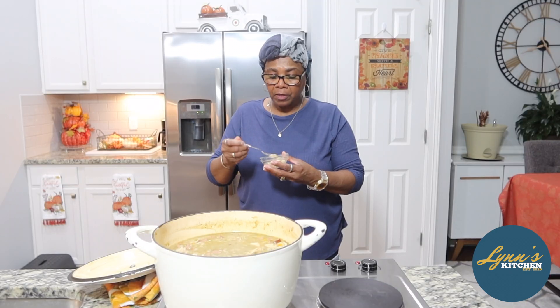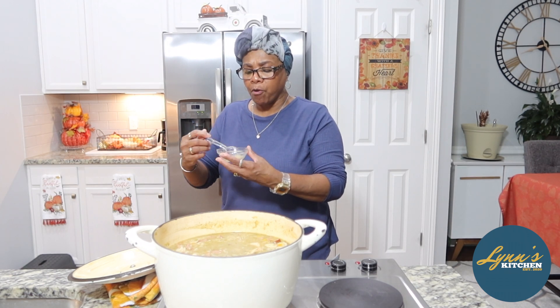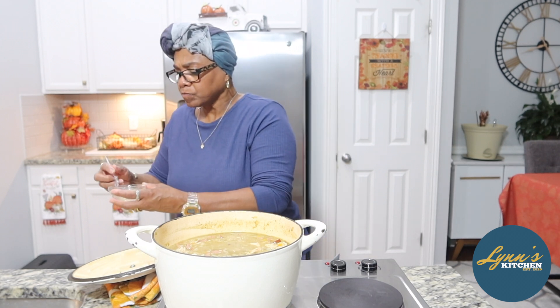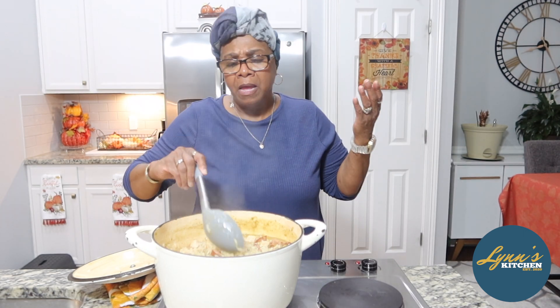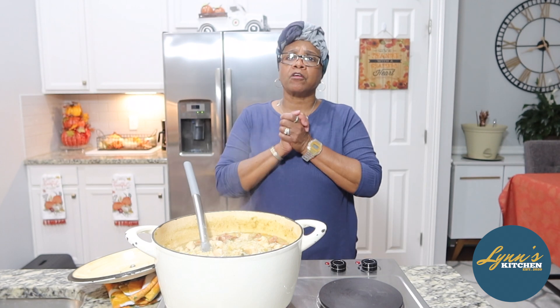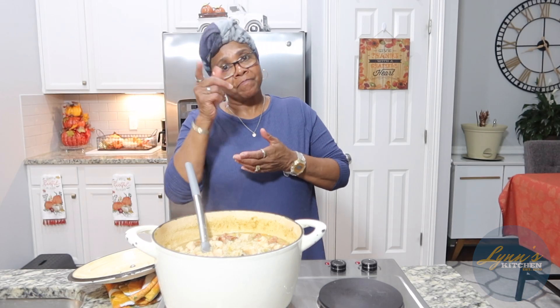This is good — that's what I think about it. The chicken is cooked perfectly. Oh man! Okay well guys, there you have it — we have my chicken gumbo. Please try this recipe and let me know if you even tried it, and give me some feedback. Thank you for joining Lynn's Kitchen. We'll come at you with some more recipes. Until then, have a good night and we will see you again on Lynn's Kitchen — bye-bye!